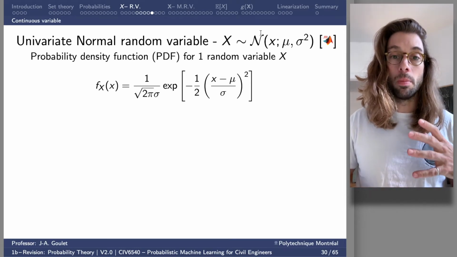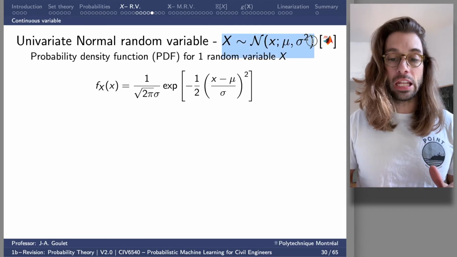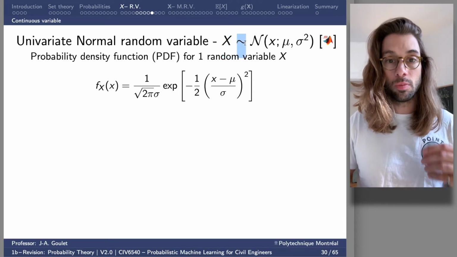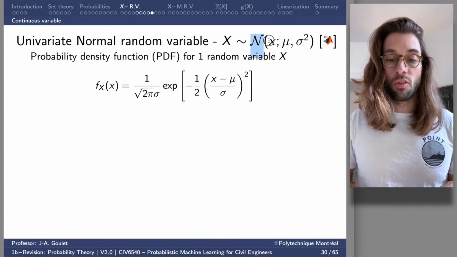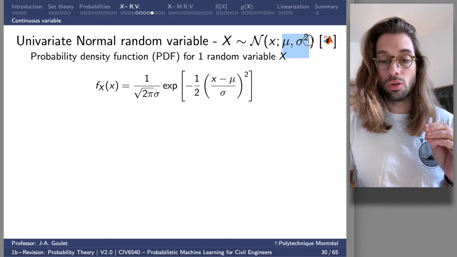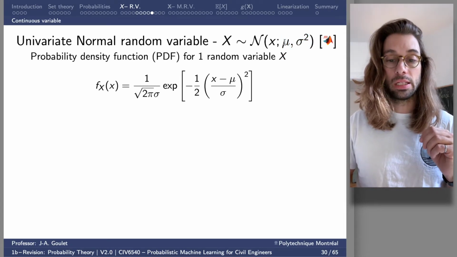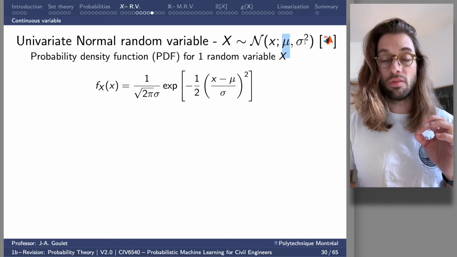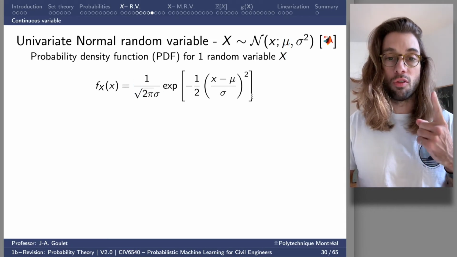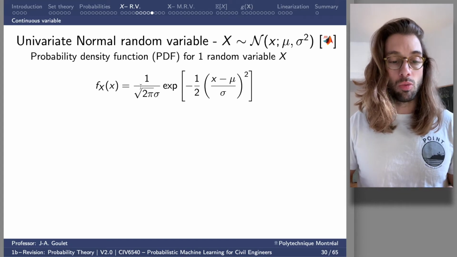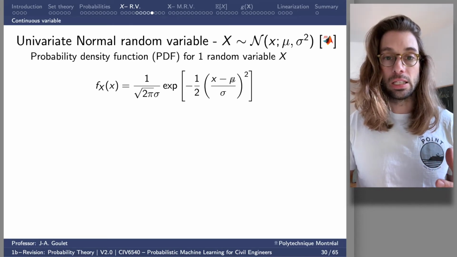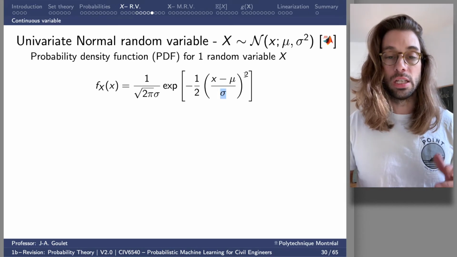When we describe the probability density function for a random variable, we use this mathematical nomenclature. We say that the random variable x, where this tilde symbol reads as "distributed like", is normal, defined for the possible outcomes lowercase x, and the semicolon indicates that what's on the right of it are the parameters of that PDF. In this case, mu, the mean, and sigma squared, the variance. So here we have the probability density function. This is the analytical formulation for the normal PDF for one random variable x. The PDF is 1 over the square root of 2 pi sigma, times the exponential of minus 1/2, in parentheses, x minus its mean mu, divided by the standard deviation sigma, all of this squared.